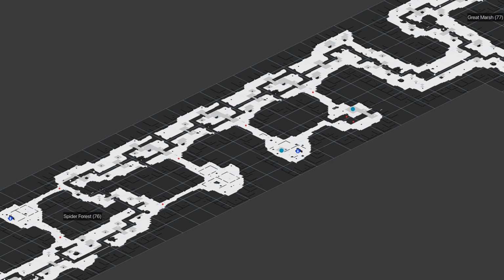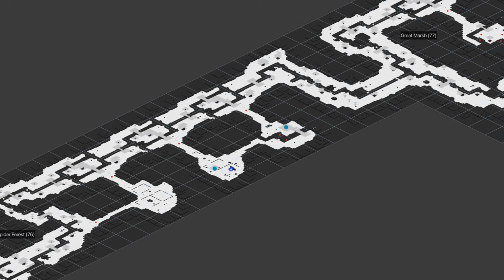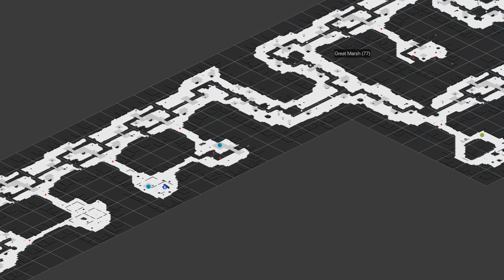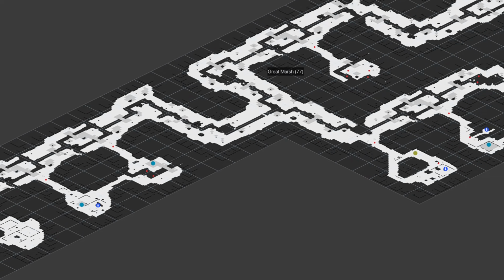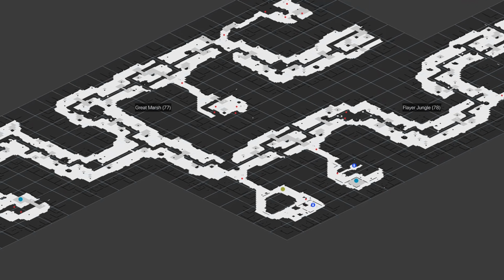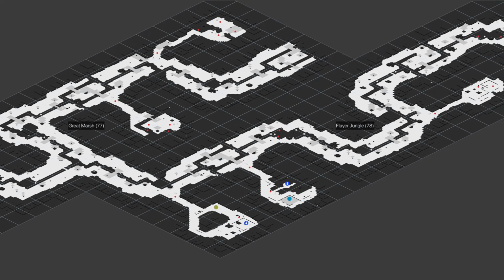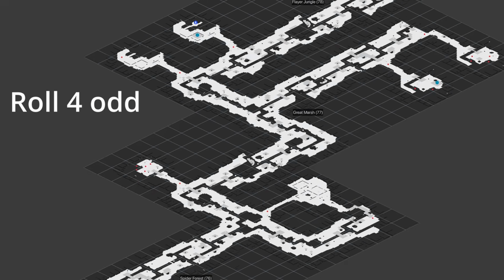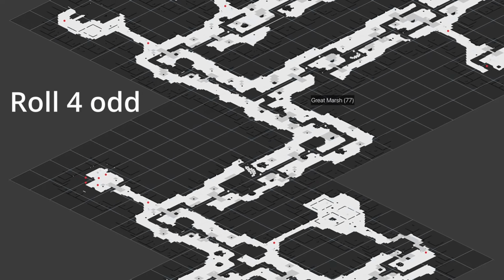Next up, this mess. The code is as messy as the area it generates. It alternates between picking an area to work on and performing an action on it. It starts with a single area, so it does a mod 1 roll. Yeah, that does nothing. Then a mod 5 roll to pick what to do. That gives us nothing anyways. But here's an interesting step, a mod 2 roll that determines whether Flare Jungle is adjacent to Spider Forest.